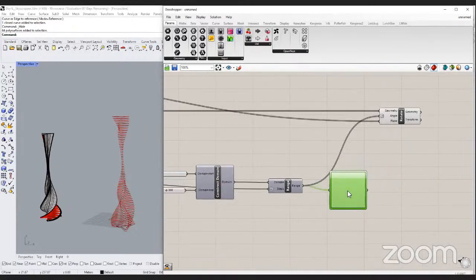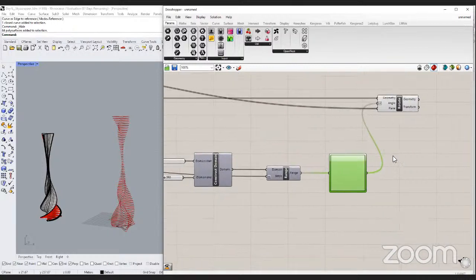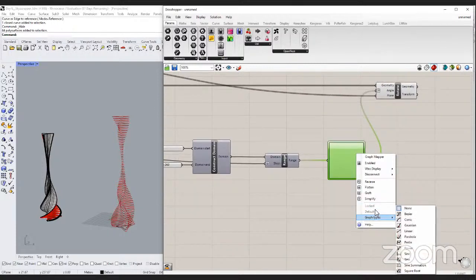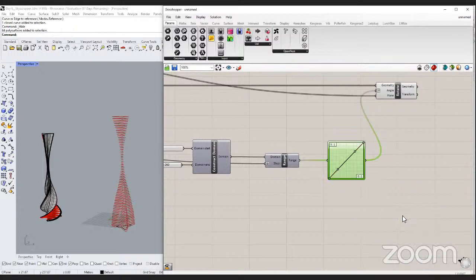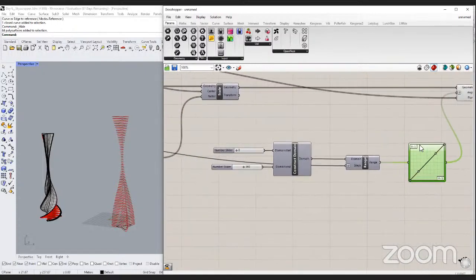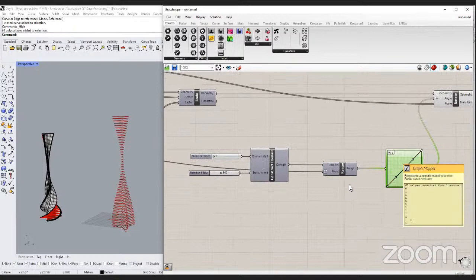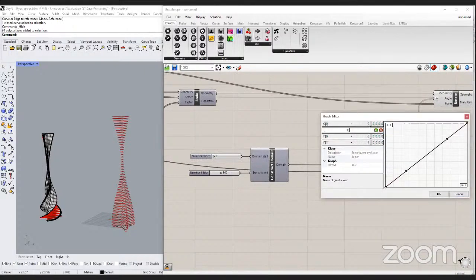It's not a necessary step, but it just adds more interest to the script. Always the list of inputs would be a list of numbers. Output will be connected to angle. Right click, add a graph type of your preference. I'm going to go for a Bezier graph. Make sure the domain of the graph matches the domain of the range, which is 0 to 360. Double click, just change 0 to 360 and 0 to 360 as the minimum and maximum.